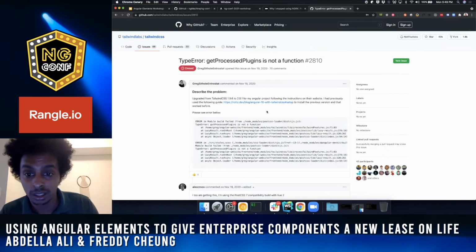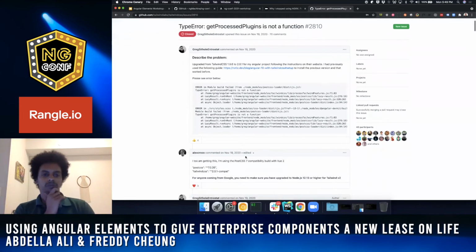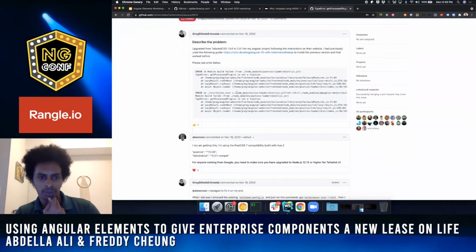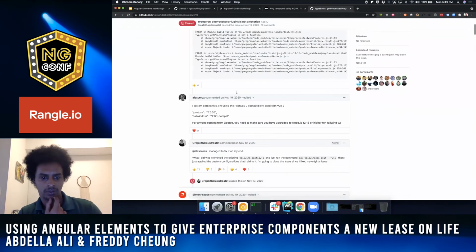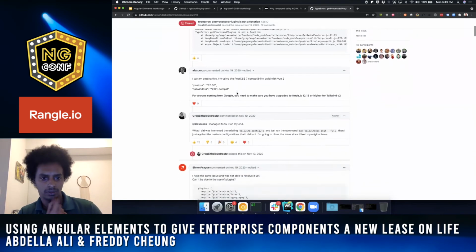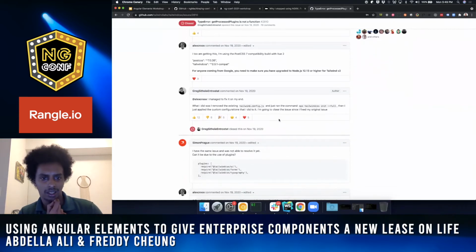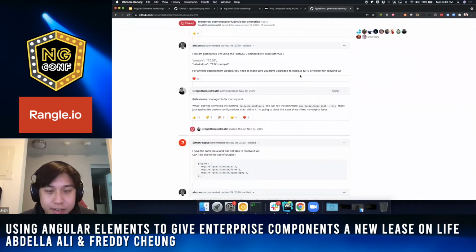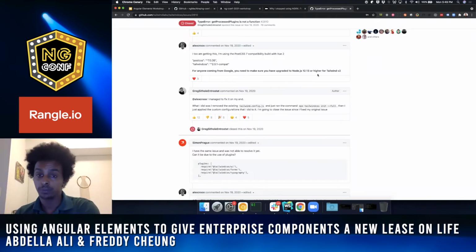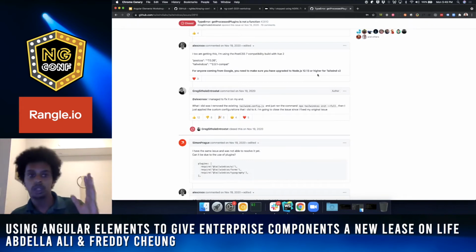Seems like it's missing some. Let's see. It's a Tailwind specific thing. So one thing you might want to do is upgrade your version of Node. If you're not on Node.js 12 or higher, you might be having trouble here. I'd recommend, honestly, if you are having trouble with versions of Node, I'll just type it right here.